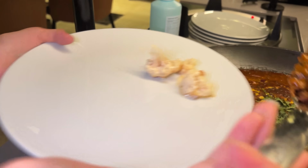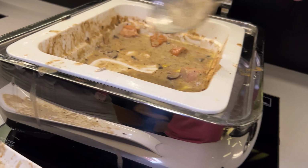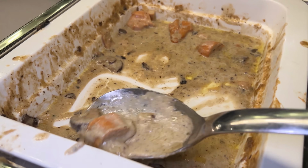It's chocolatey, tomatoey. This will taste great over some rice. Also, I got a piece of this chicken. Now, I know this is not gonna taste good. It's one of the two remaining pieces of chicken left in that tray, but it's some kind of truffle sauce. Yeah, chicken is hard. It's creamy, but not very truffly.